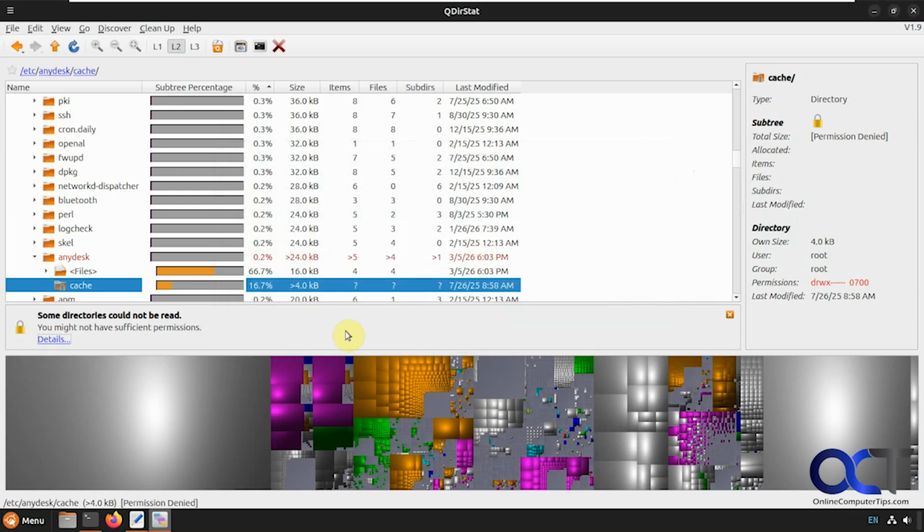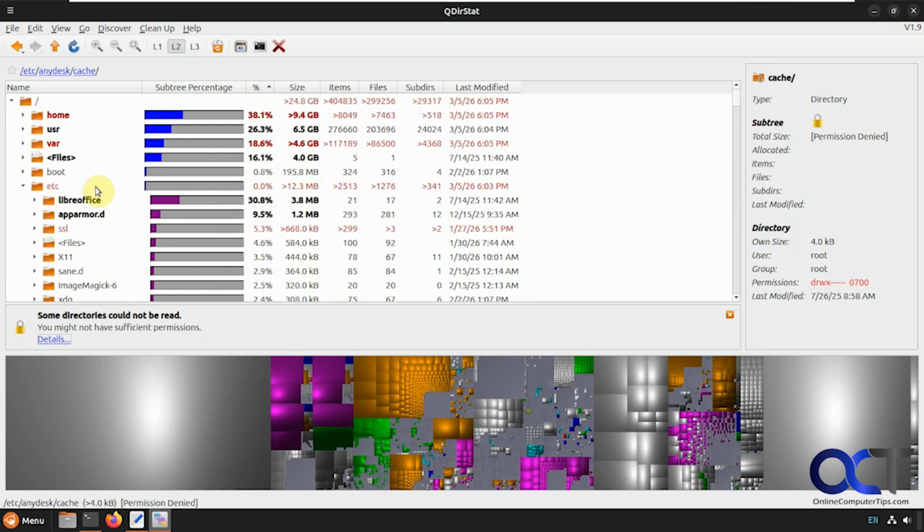All right, then you can see here we have our folder list. For example, this LibreOffice here has 3.8 megabytes. I know that's not much, but compared to what's on this computer, it's showing as a decent amount here. This is just a test computer, so there's not a whole lot on here. So we're just going to show you in this video how to use it, and then you could go through your own computer and narrow things down.